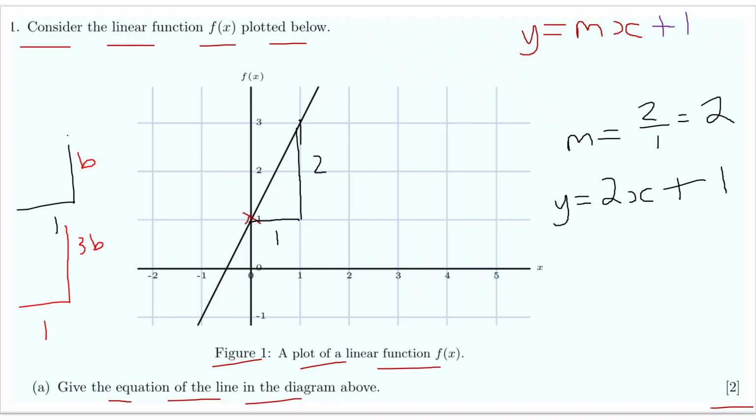But the key is, for every 1 unit across I go, how many up or down do I go? You can technically have it where you go 1 across and then 4 down, so that would be -4 as your gradient. If it was sloping down like that, the gradient would be negative, but this slant has a positive gradient. I hope that makes sense.